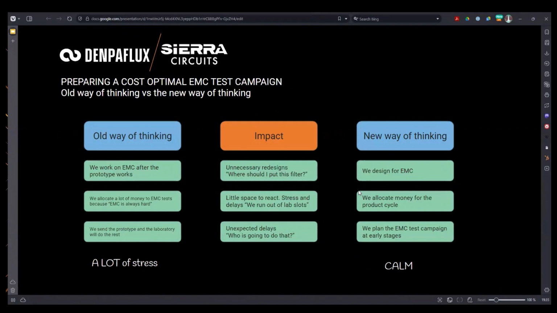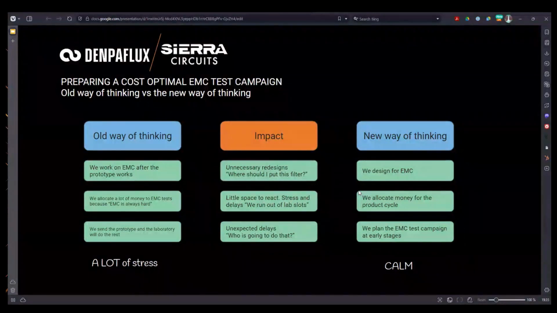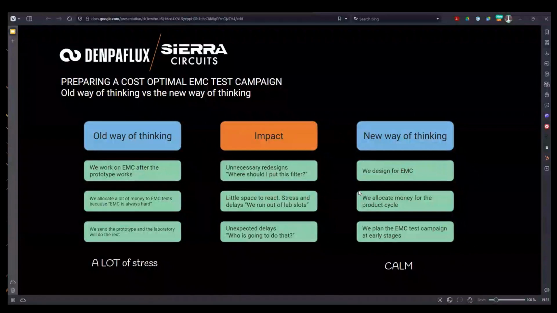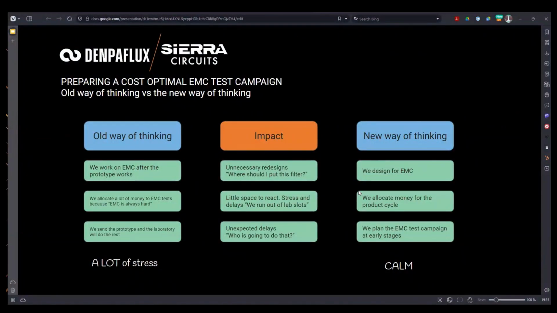There is a lot of stress. There are a lot of emergency calls to the EMC labs and to the PCB manufacturing plants: please manufacture this for tomorrow, because the EMC lab has no slot before the next 2 months. So in the end, more than designing or manufacturing a reliable system, you are firefighting.